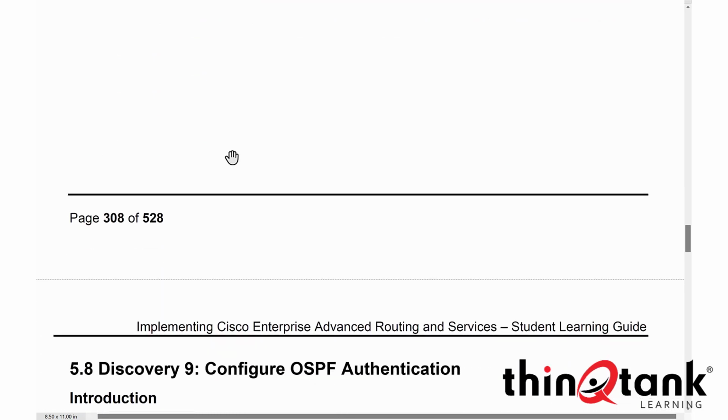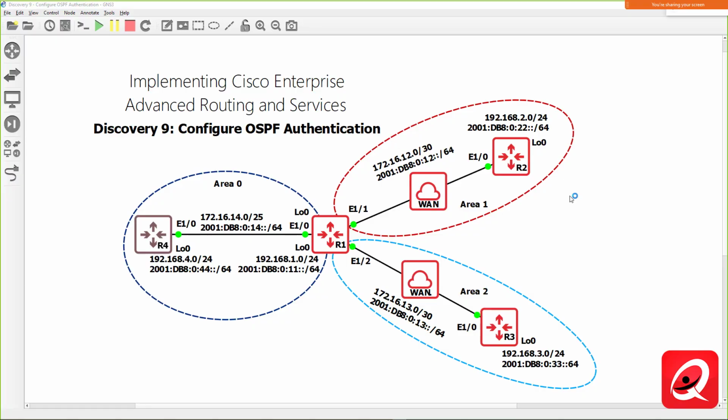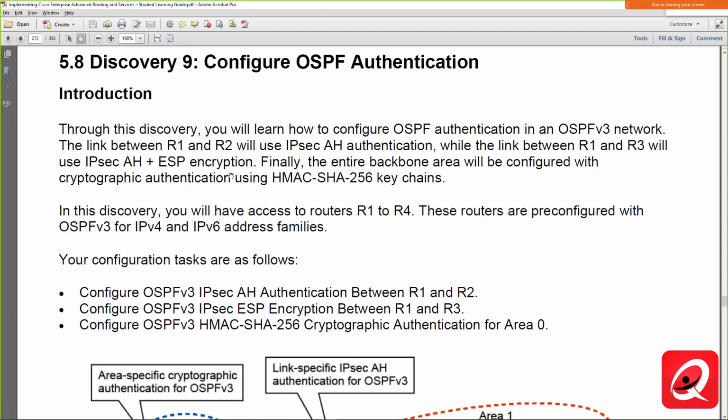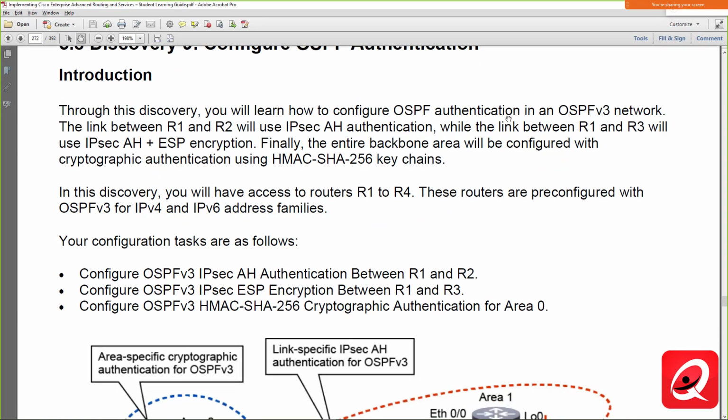So we are going to jump into our next discovery, Discovery 9, configuring OSPF authentication. So our last discovery for today, Discovery 9, configuring authentication. Again, we're working with OSPFv3 in this case, so it's going to be slightly different than your classic authentication configurations. We're going to learn how to configure authentication in our OSPFv3 network. The link between router 1 and router 2 is going to be using IPsec AH.